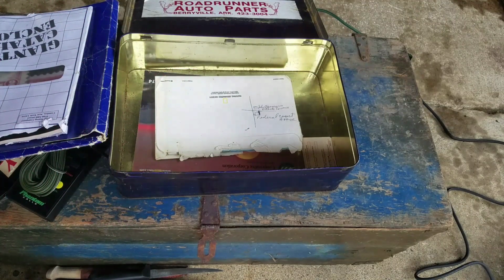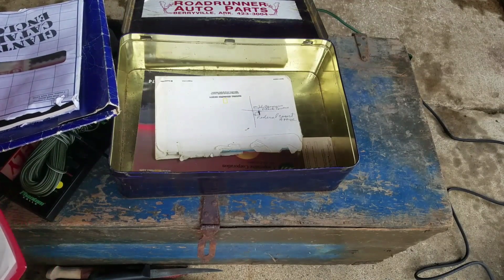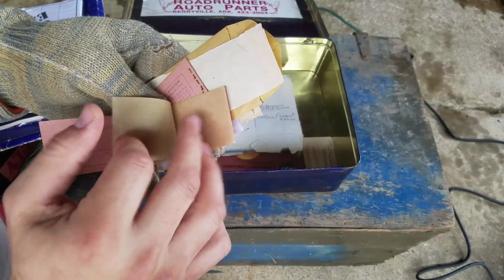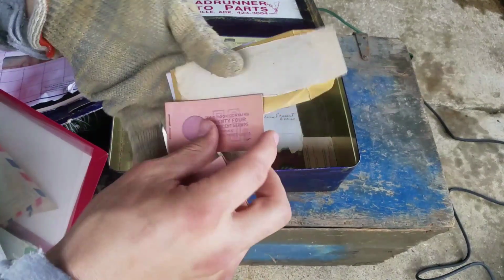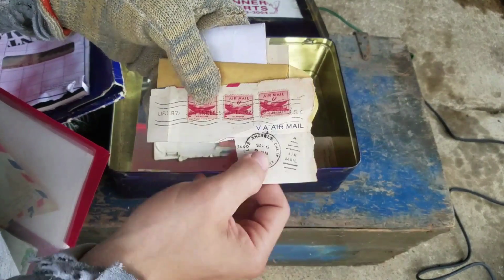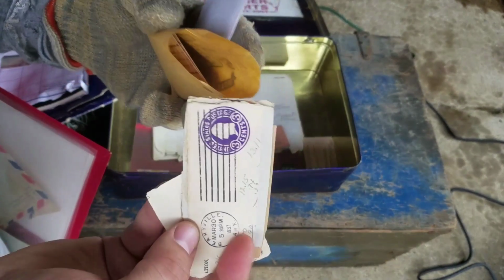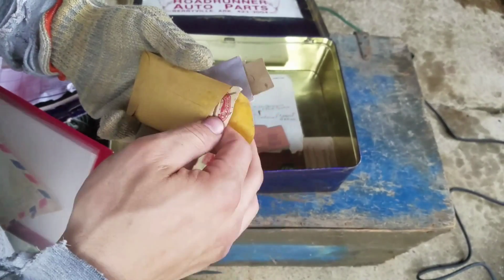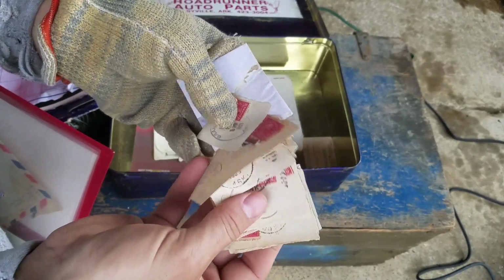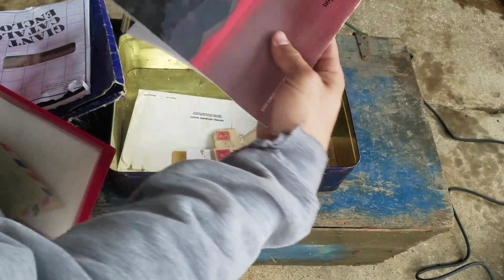Alright, I'm going to see if I can show you some of the stamps. Let me see what I can grab out of here. This is a 3-cent stamp. And are they in here? Nope, not in there. Are they in here? Nope, not in there. Oh, here you go. Stamps that were collected. More stamps. Just postmarks, even. I'm not sure if postmarks are valuable. Some stamps are. So there you go. With the dates and the postmarks, look at all that. How cool is that? Looks like that's it.